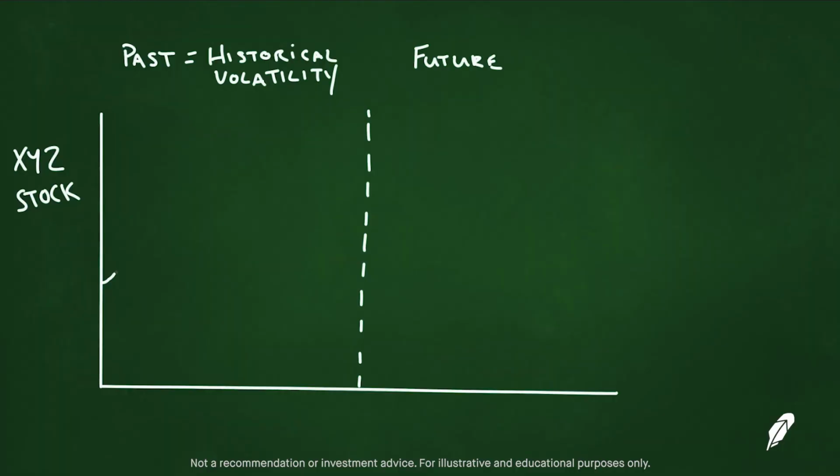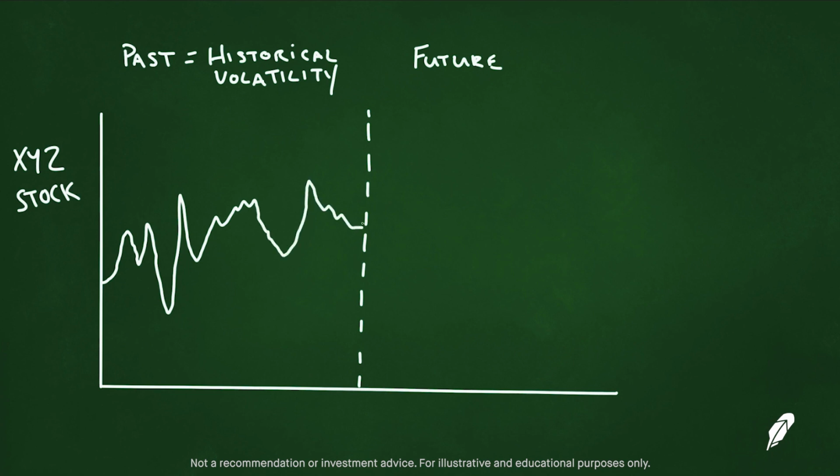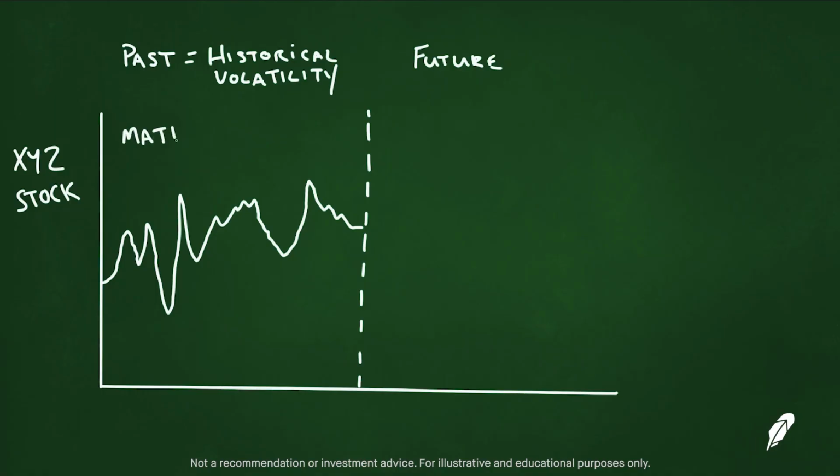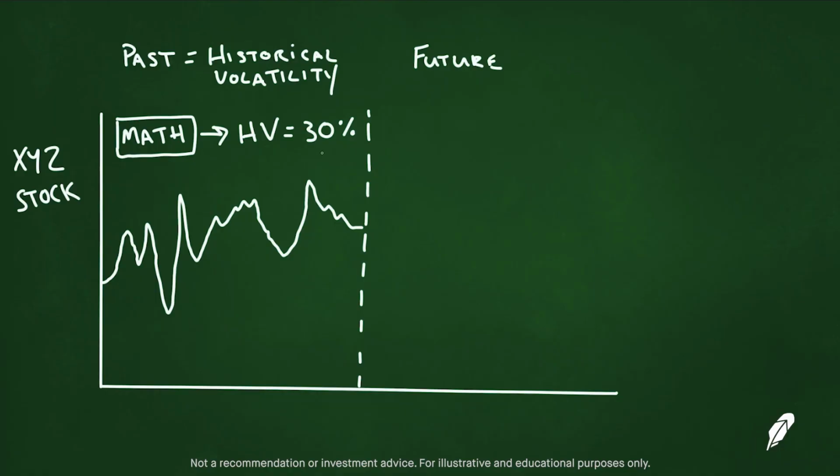So if we were looking at, say, a stock price for XYZ, we can look and observe what the stock has done, and I'm just gonna keep this simple today, through some math, we can actually calculate the historical volatility, which we call HV, as a percentage. And don't worry what this percentage means right now. Just know that volatility is displayed as an annualized percentage. And through some math, by looking at past stock movement, we can assign an actual number to the historical volatility of a stock.